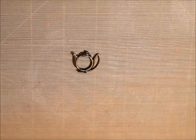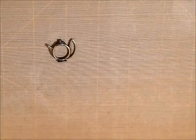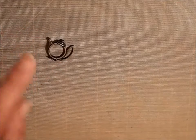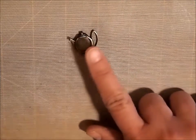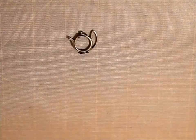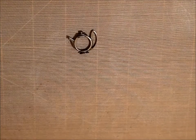Hi guys, it's Shell with Little Acres Creations Creative Shell Bearer, and today we are just going to make a little necklace using this cute little brass teapot that I picked up from G's Embellishment Emporium. Right now until Sunday the 24th, G has his brass pieces 50% off, so in order to take advantage of his sale I need to use some of the stuff that I already have.